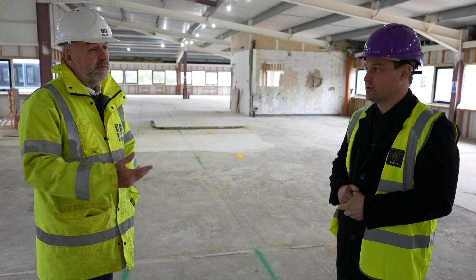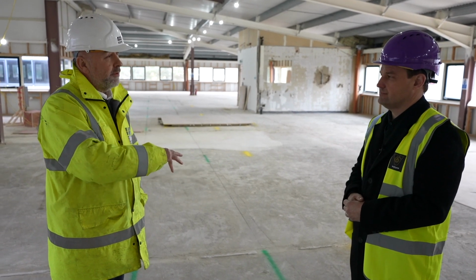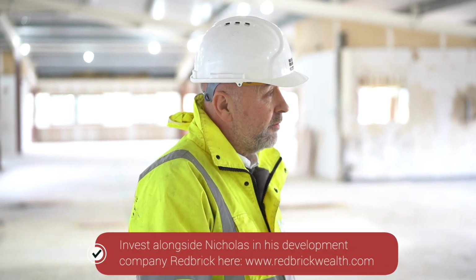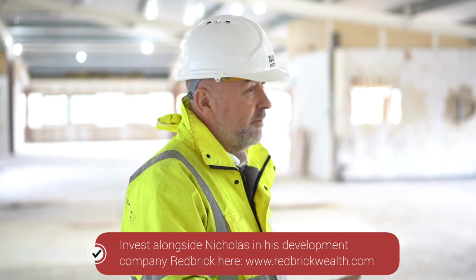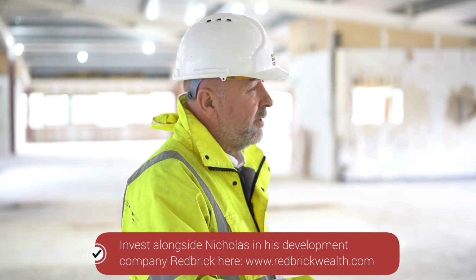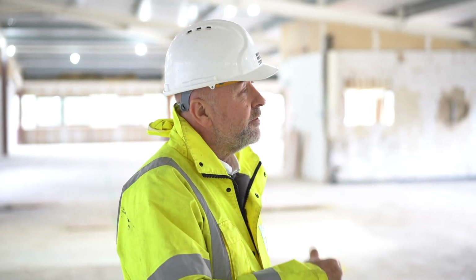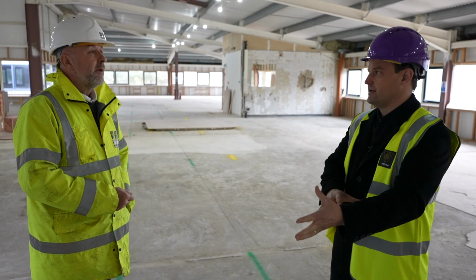Sure. Now, there are different forms of contract, clearly. Those which are more traditional, where as an employer you've appointed some consultants to do much of the design work, but equally you may choose to go down the design and build route, where the onus is more on the contractor to carry out much of the design work, and in that case somebody like myself would not have the role of contract administrator, but probably be appointed in an employer's agent position. There are some quite distinct subtleties and differences to my role and responsibility, depending on the contract in use. Indeed. Yeah.